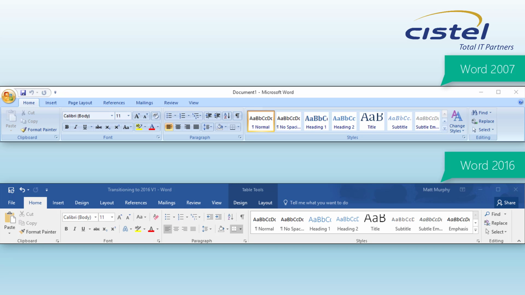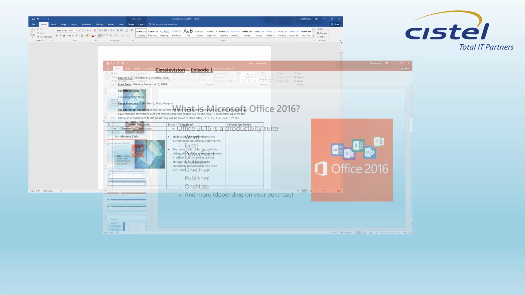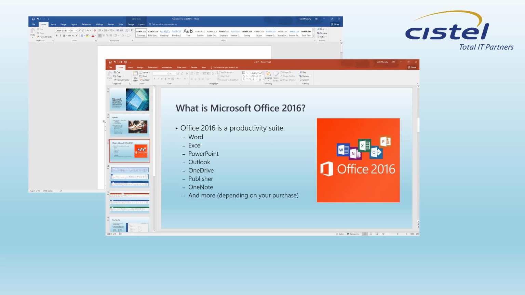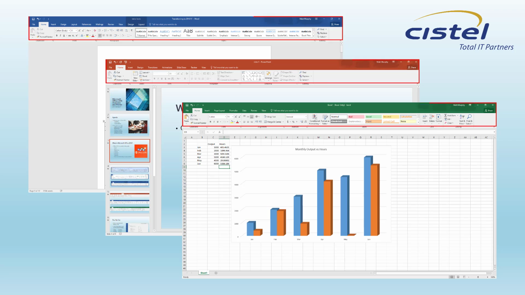We obviously use different applications for completing different tasks. We write documents with Word, we create slideshows and presentations with PowerPoint, and we edit spreadsheets and design formulas in Excel. We will discuss the differences and specific features of each application in separate videos, but for now, we'll focus on the commonalities between them, specifically the ribbon.